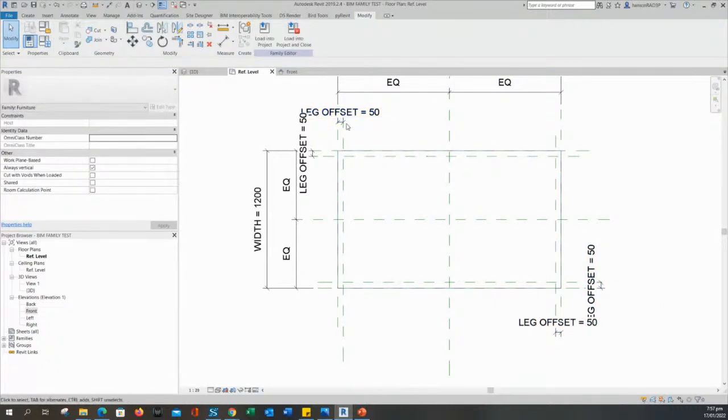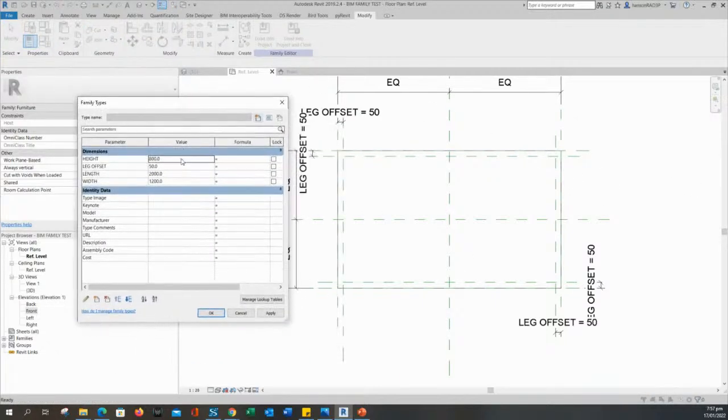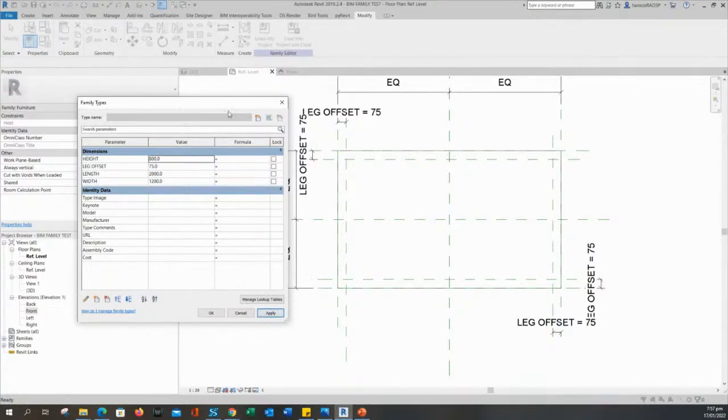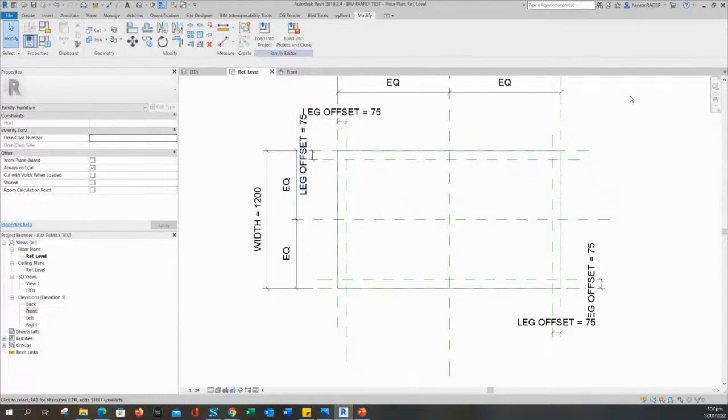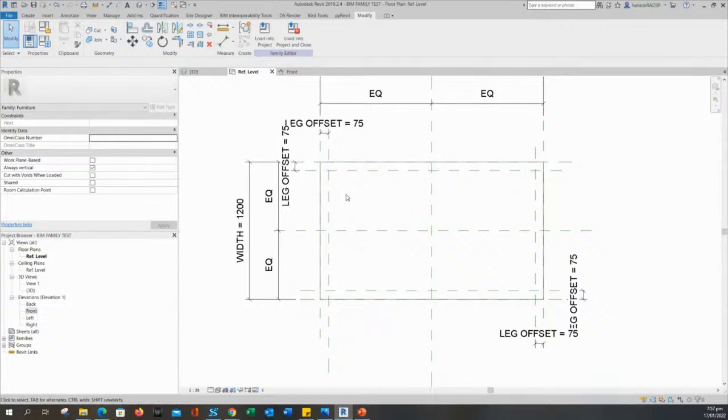So all of this will become equivalent to 50. So whenever I change something here, if I change my mind to 75, it will all become 75. So see the flex. Okay. So now, after this, I'm going to add another reference for the length and the width of those legs.